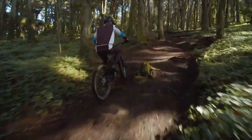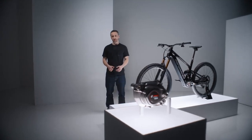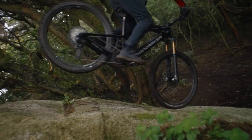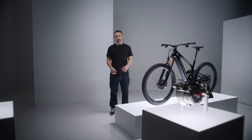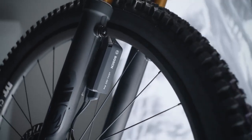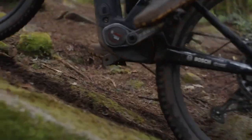New sensors in our drive unit not only increase your pedaling performance, but also your braking with Bosch e-bike ABS and ABS Pro. With the new sensors, we were able to optimize the ABS software so it can regulate brake pressure even more precisely. On top of that, the new sensor enables cleaner e-bike designs.